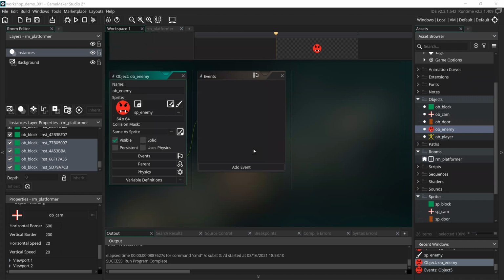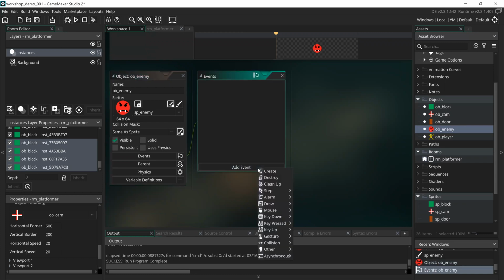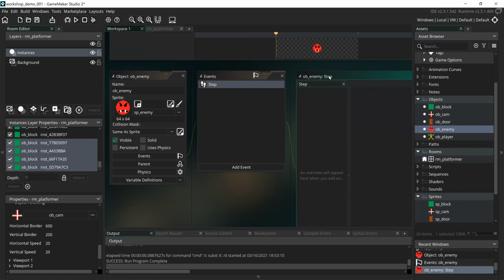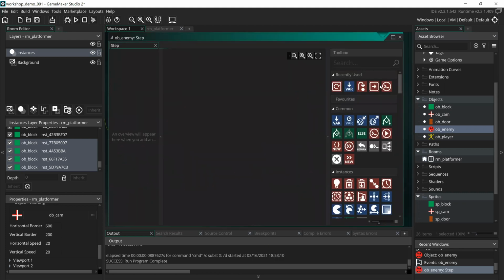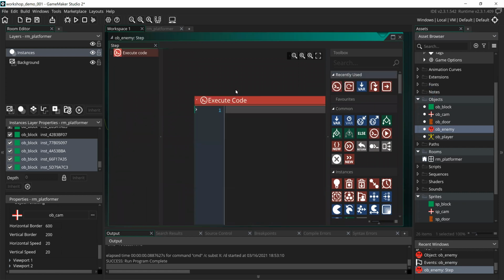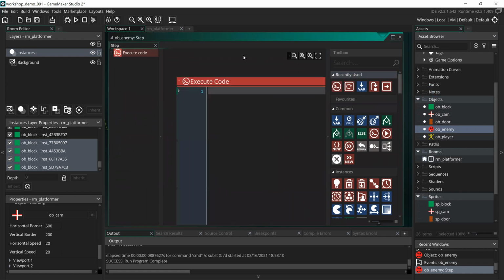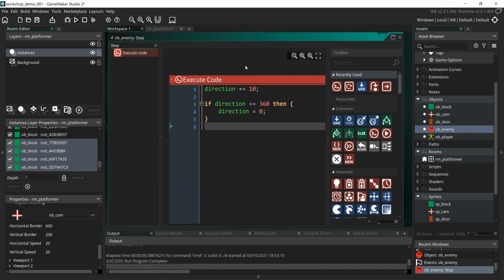Even though it's like 3 lines of code, this is the next thing in that Word document with the code snippets in it. So this is going to be a step event. Add event under the enemy object, click step, and then step. Then I'm going to use this execute code widget here and just paste in what I copied. And then I'll explain this in a moment.